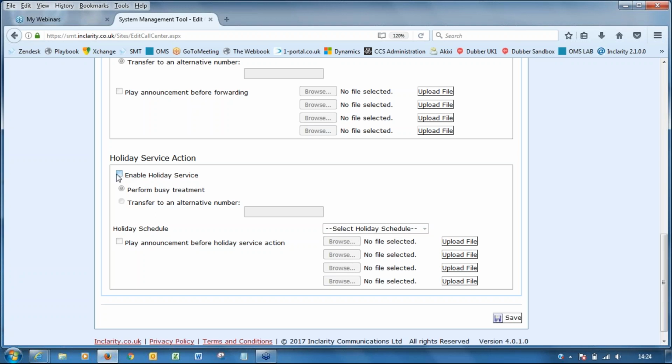I know that a lot of people have been asking for us to deliver the same sort of service to hunt groups, to auto attendants, to all the other objects on the platform. Quite frankly, it's a bit of a strange situation where this logic is specific to the premium call center group on the BroadSoft side. They only seem to have unlocked this logic for call centers at this level and not for all these other objects. I'm not quite sure why.